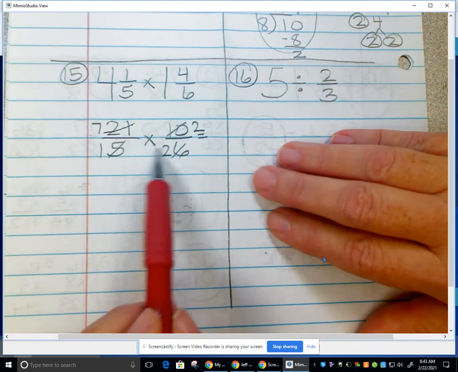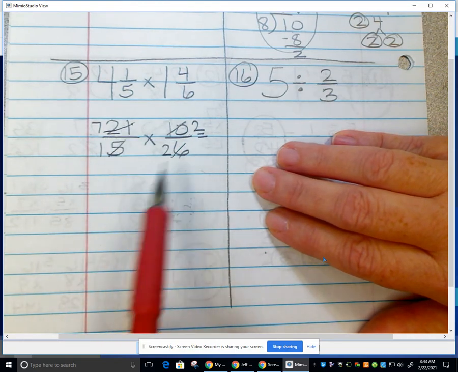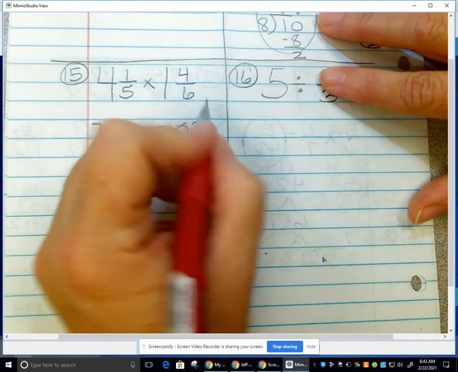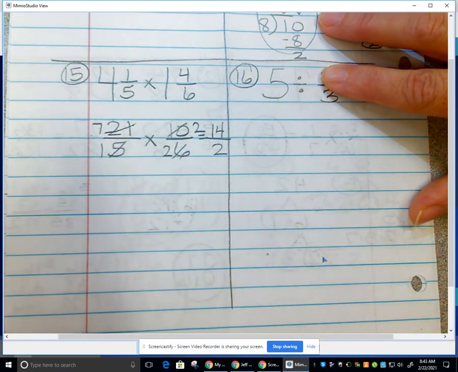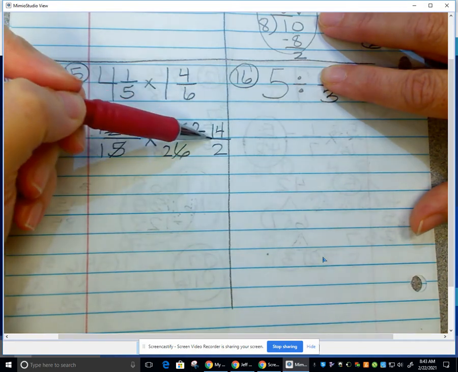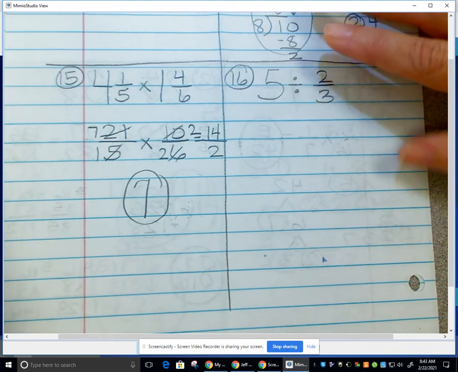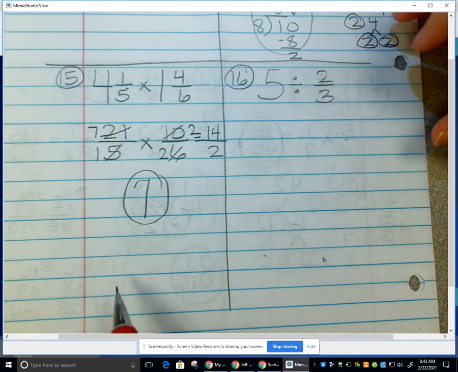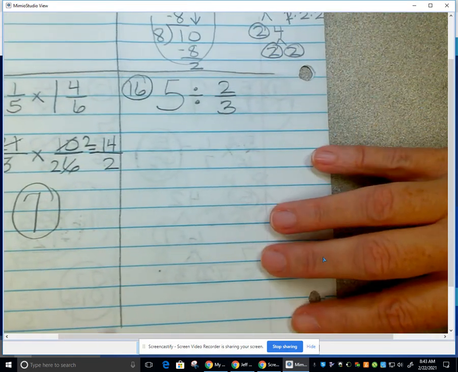And if you don't understand cross canceling, just multiply top times top, bottom times bottom, divide and rock around the clock because you're going to have an improper fraction. 7 times 2 is 14. 1 times 2 is 2. 14 divided by 2 is 7. And if I make any mistakes, you'll have to let me know later because nobody's here to tell me right now. And I could very well make a mistake. I certainly could. Okay, last one.